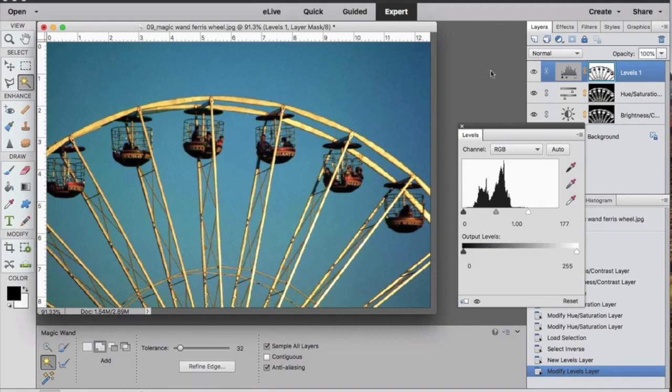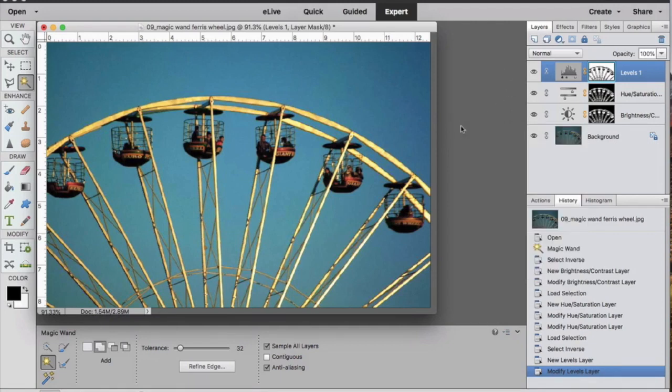So in this particular example, close this off and look at my layer. What I did was I started at the background and I decided that I wanted to select the Ferris wheel. And I knew that it would be very awkward to click on every part of the Ferris wheel. So I used the magic wand tool and I selected the sky. In my case, I got it in one click. But if I didn't get all of the sky, I would have added to the selection, which is either the add icon in the option bar or the control key from the keyboard. And I would have clicked on the pixels that weren't included until I had the entire sky included.